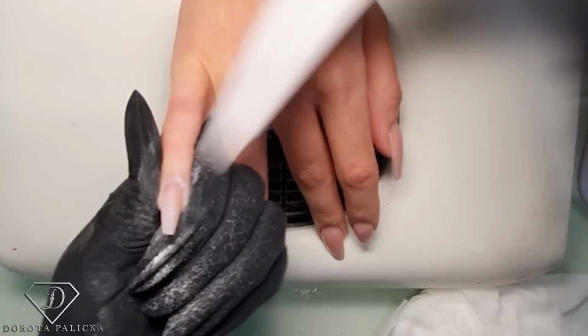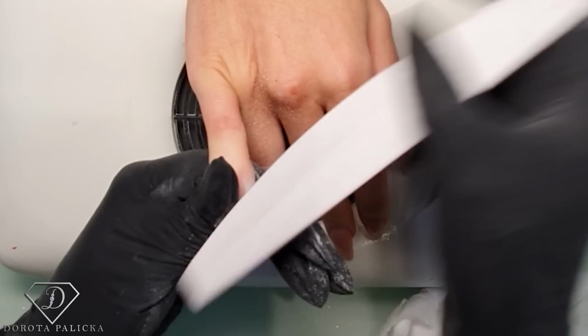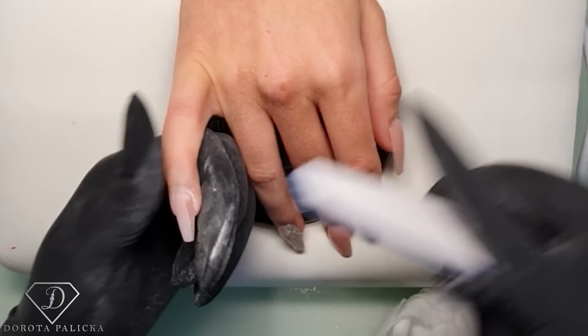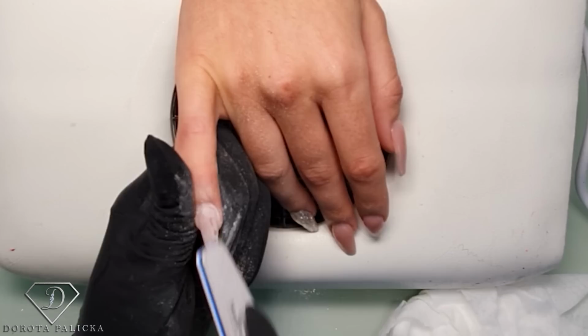Thin up those free edges. We were also having a quick chat, I just stopped the camera because there was a lady coming into the salon. We had the chat also about some places doing nails, the structure-wise, same thickness all the way through. And then if they snap, they can snap at any point, and that can be really painful. So I'm blending everything really well around the cuticle area.